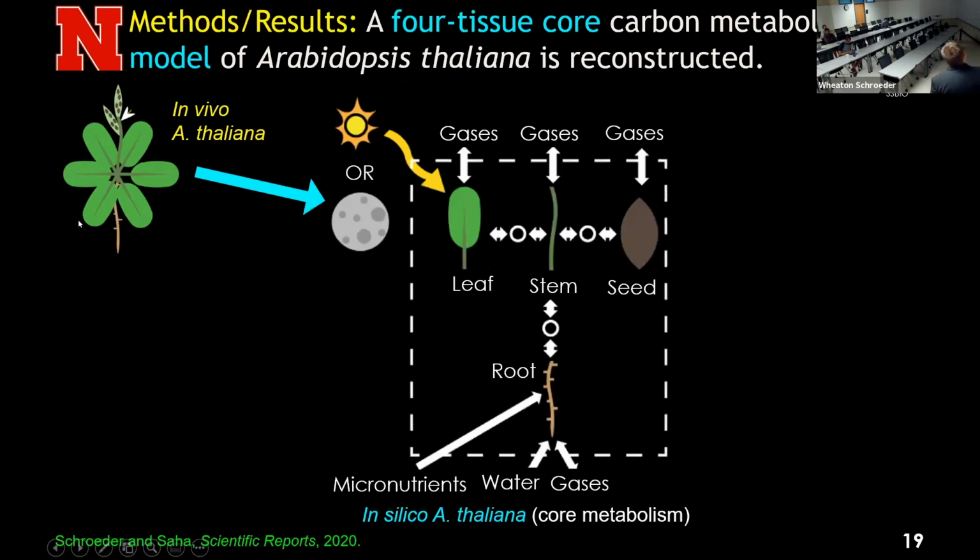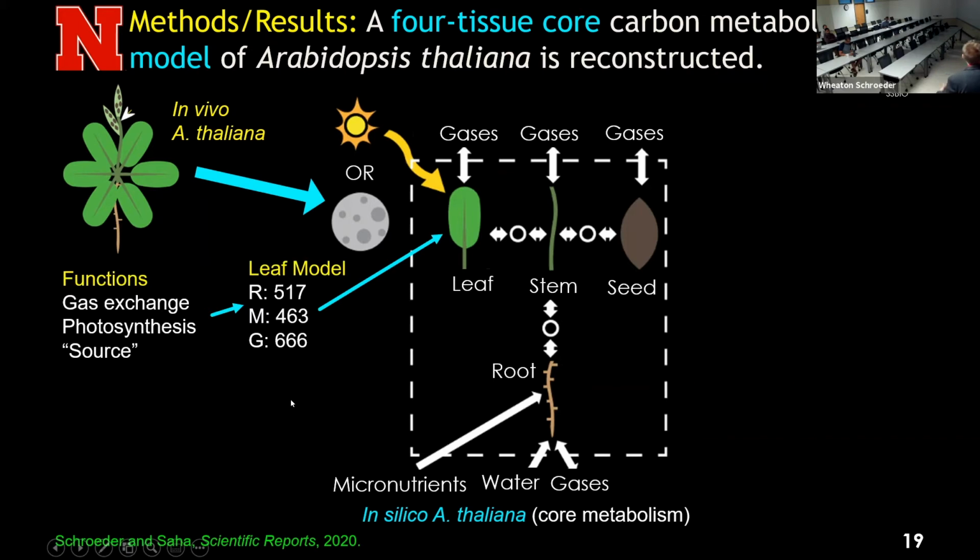So even though the in vivo plant has a lot of different tissue types and is somewhat complex, we sort of simplified this in our model to 4 representative tissues: a leaf, stem, seed, and root tissue, with various interactions both between the tissue and across the system boundary shown by this dashed line. Now, we decided to model Arabidopsis just for the core metabolism to show the usefulness of the ORCA approach to DFVA rather than create a genome scale model.